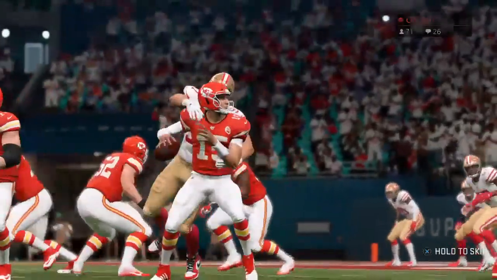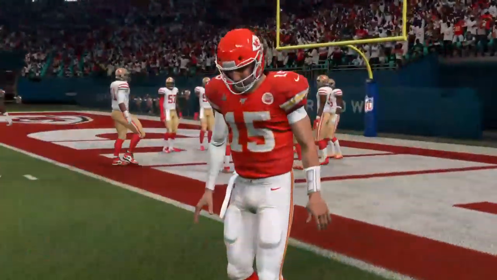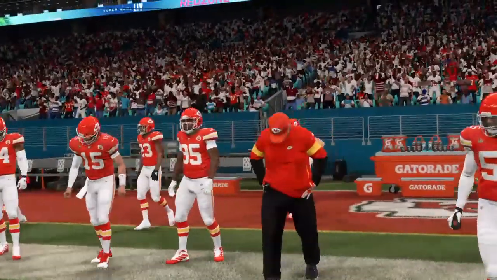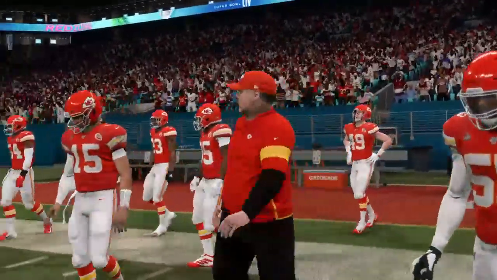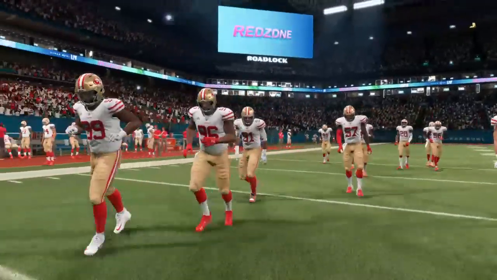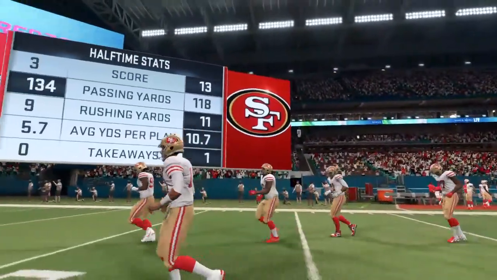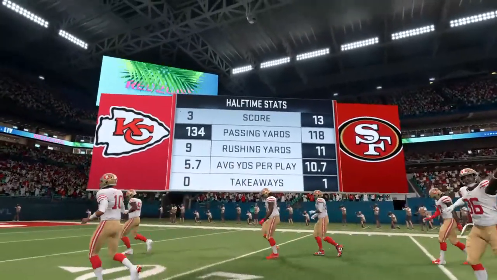The Chiefs are not able to get the field goal off. They're not able to even get the field goal team out on the field. Andy Reid is confused. Andy Reid is frustrated. Andy Reid doesn't know what to say. And the 49ers go into halftime, only allowing 3 points in this football game.